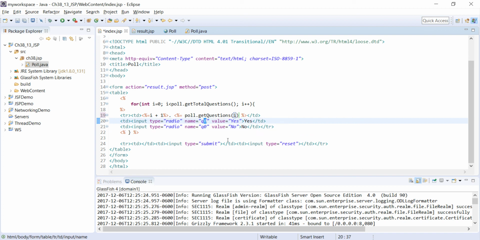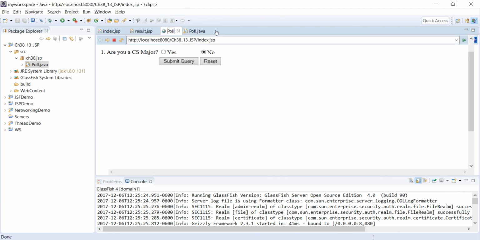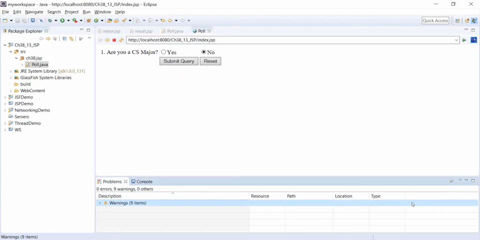So this 0 needs to be replaced, and that can be replaced with just i. You're actually appending this to i. Because they're both radio buttons, they want to have the same name, for Q0, Q1, and so on. Replace that, and then I think that's good. We'll see. So again, save it, go back to the result here, and let me do a republish. Where's my server at? My server is gone.